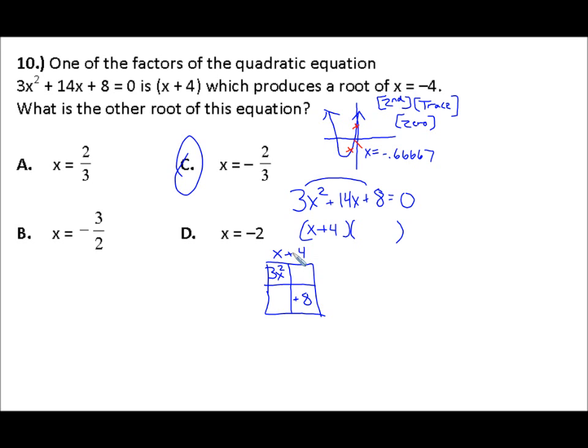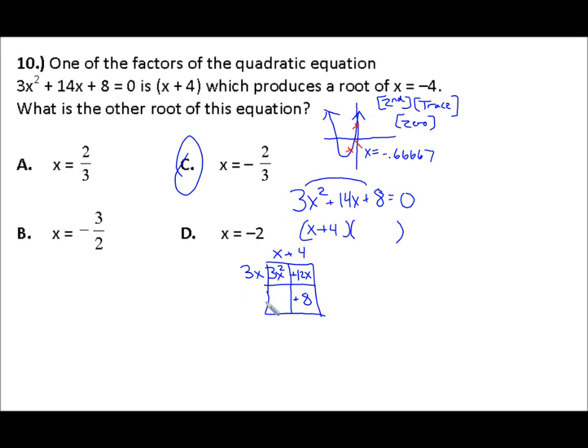So you could think about this as a division problem, or a series of division problems. What do we have to multiply x by to get 3x squared? Well, the answer to that would be 3x. Now, if you do a little tic-tac-toe here, if that's 3x, we have to multiply 3x by 4 to get this term. So 3x times 4 is positive 12x.